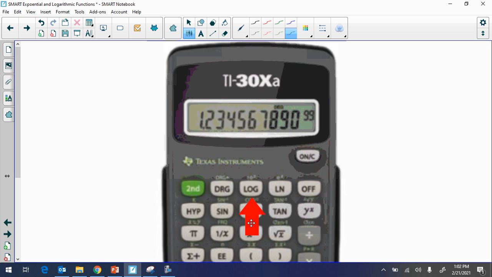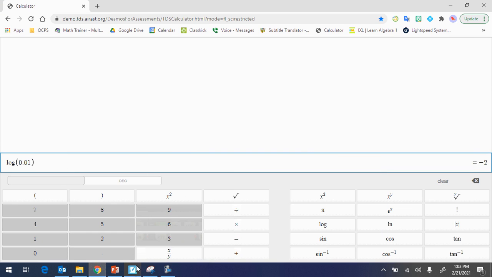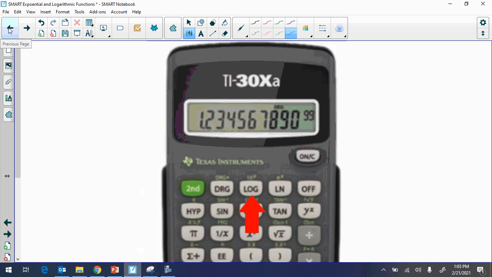Now, if you're using your TI-30XA, which most of you have, your log button, log base 10, is right there. So that's the button. And on that one, you will actually put the number in first and then click log. So if you're using this calculator, pause and just go do this problem on your calculator so that you know how to get it punched in. On most scientific ones, if you can't see it being written in front of you, you're going to put the number and then press log.